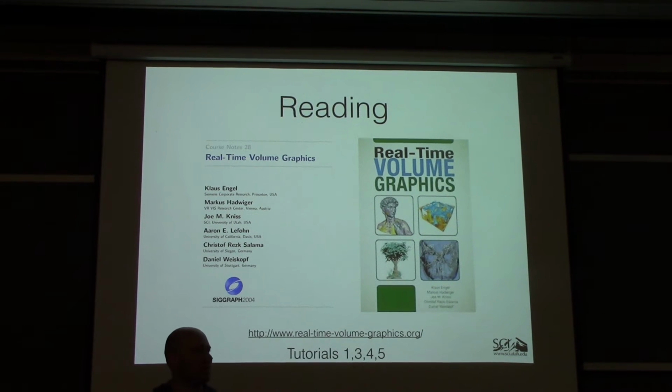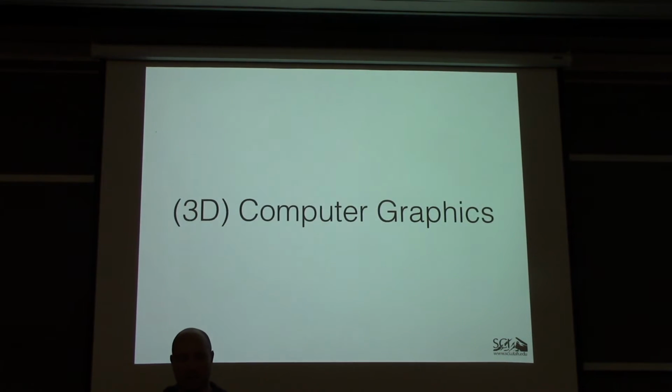The assigned reading we had for today's lecture was the real-time volume graphics book from Klaus Engel and many excellent co-authors. Just look through essentially the first chapter, but also 3, 4, and 5. Those sections are also very good. They cover things that are a little bit old now, but the fundamentals are still the same of how you would do a basic raycaster on the GPU or the CPU.